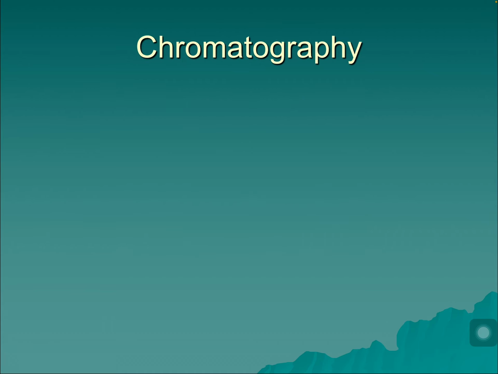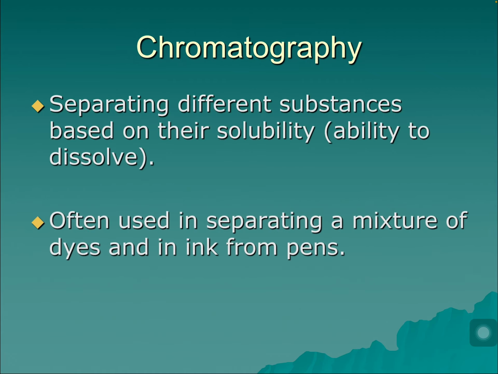The next type is chromatography. So chromatography separates a substance based on their solubility or their ability to dissolve in water. So some common uses for chromatography could include in forensics, you could have a ransom letter that's written. And what you could do is you could test different types of pens, including a sample from that letter, see how the water flows, and depending on how it flows is what type of pen the person used.